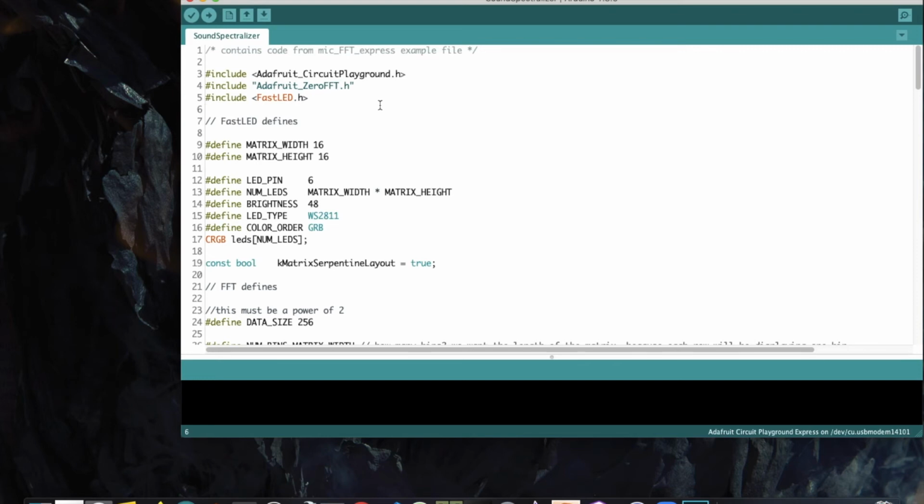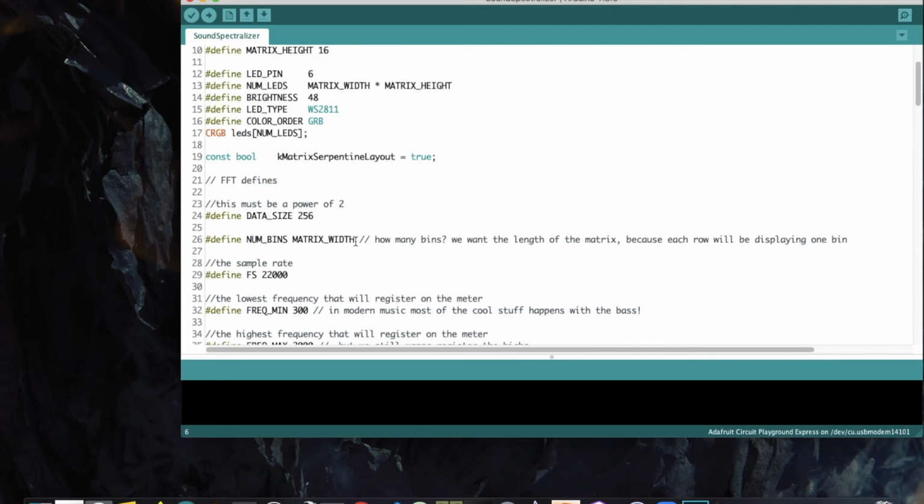For the former, the main thing that changes is the number of bins. When using FFT algorithms, you need to think about how many bins you want to use. In the last case, we used only 11 bins, or the 10 pixels on the neopixel ring, plus 1 at the highest frequency to discard. In this case, we're using 17 bins, or the 16 rows in our matrix, plus 1 at the highest frequencies to discard. This way, the 16 bins we care about represent the physical layout of the matrix, which makes it easy to visualize them.